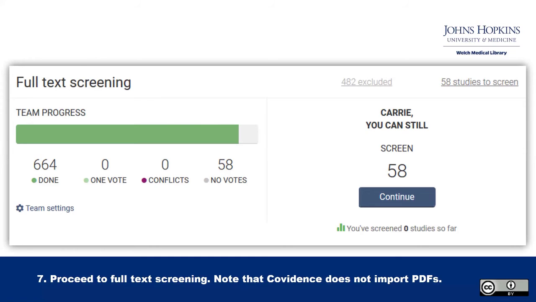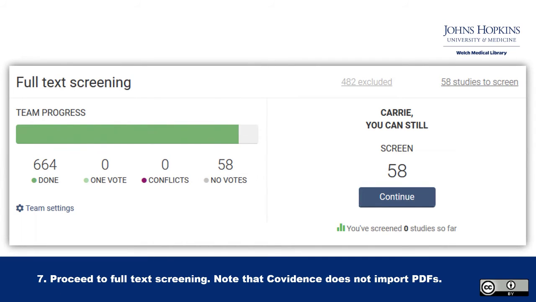There is a way to bulk import PDFs. You can find it on the knowledge base, the Covidence knowledge base. If you're dealing with a lot of records, like in this screenshot, 482, 58 studies to screen, there is a way to bulk import those PDFs. But I think for a lot of you, you'll be pulling your references out at this point to continue in a way that you're familiar with.